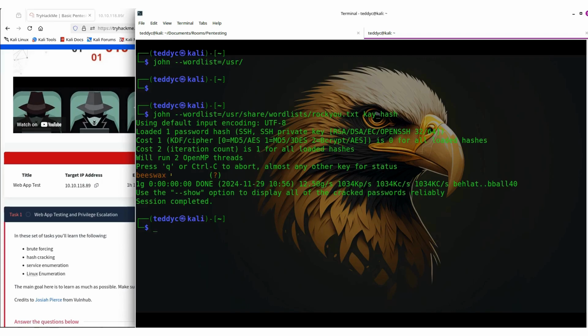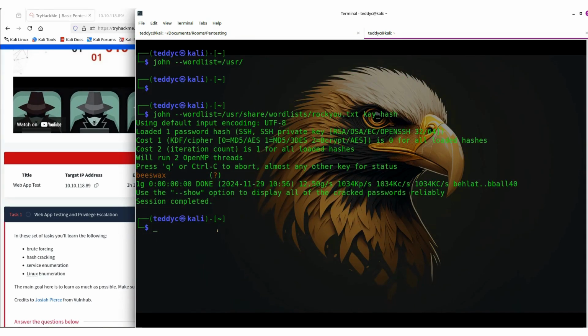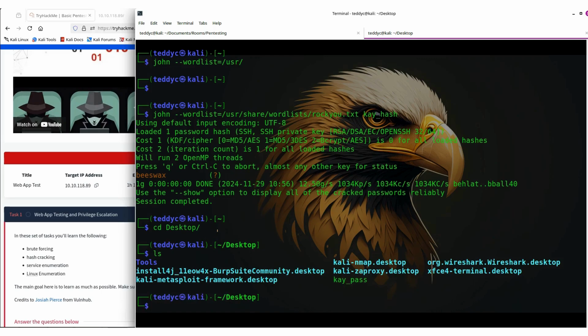Well, we have our password, which is beeswax. Now we can use this passphrase to log in to K account. So let's go to our desktop, cd desktop. This is where we have our key pass.